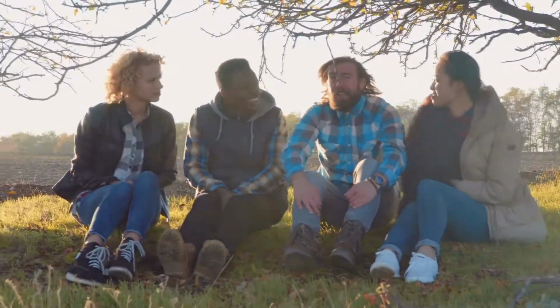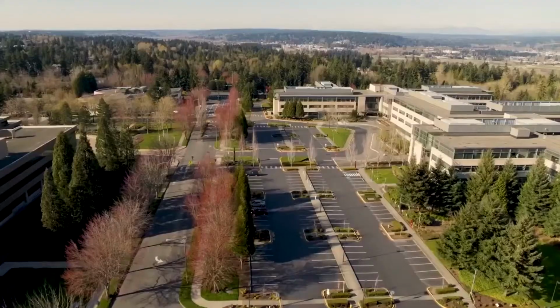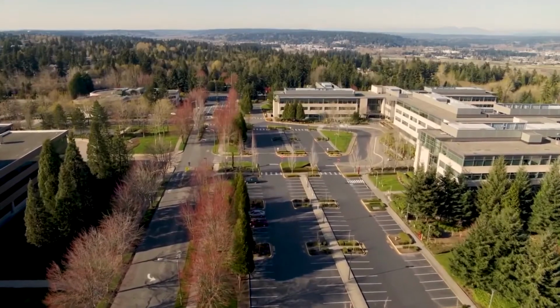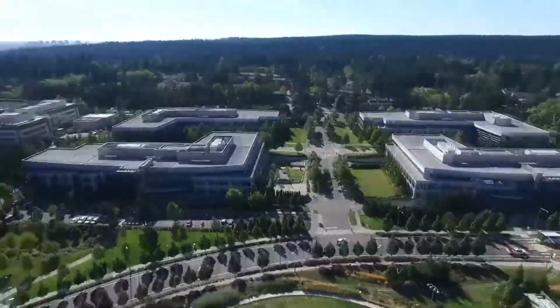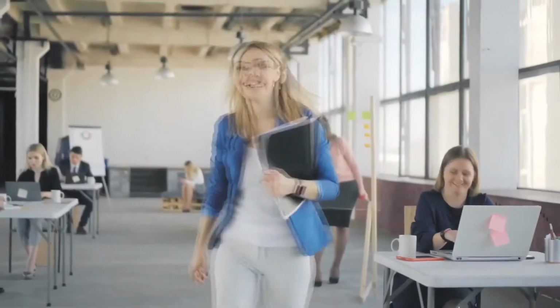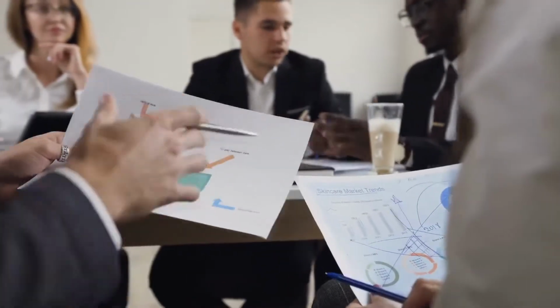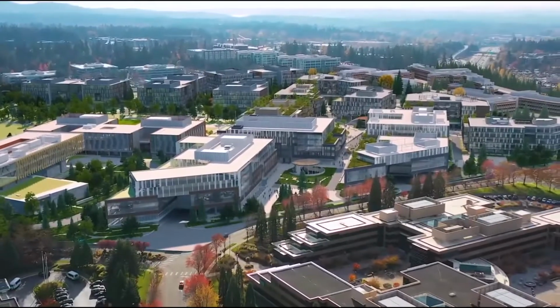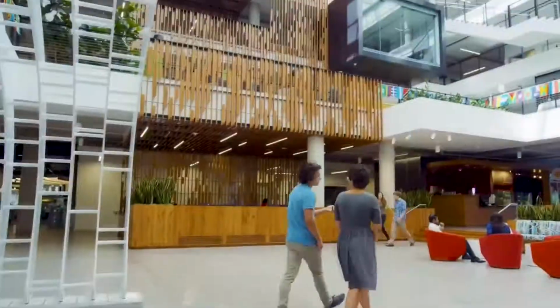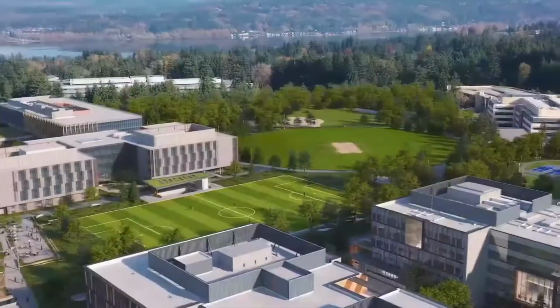Now that we've talked about all the fun part, let's talk a little bit about the work part too. So obviously the Redmond campus is filled with endless spots for collaboration or solo work for their employees, letting everyone work wherever they want, with the aim that switching up the work environment once in a while will help them think fresh and come up with newer, more amazing ideas and work to their full potential. So, it is safe to say that between all the tree houses, outdoor spaces, cafes, malls, cozy corners, trails, parks, lakes, and workspaces, the Redmond campus has everything an employee could ask for, and more.